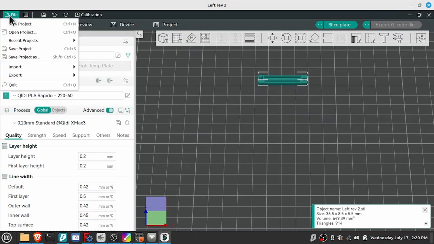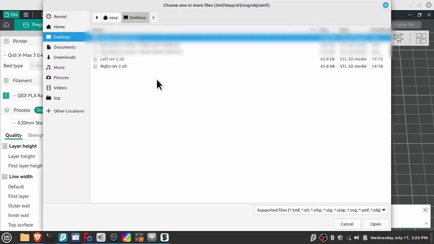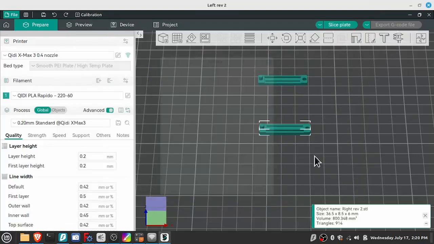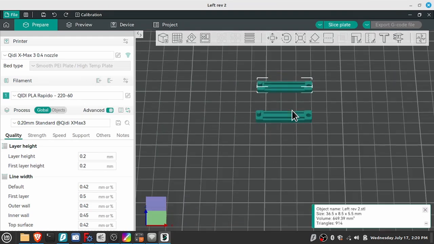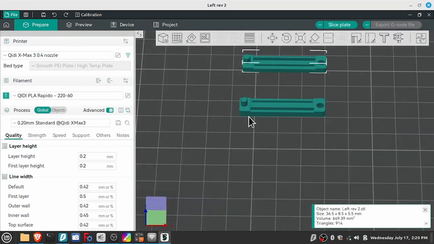And then this is left. So I'm going to import right, and I'm going to open it. It doesn't much matter. I'm going to put these close together like this. And if they're too close, it'll let me know that it's too close.